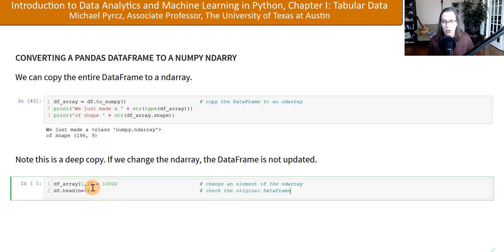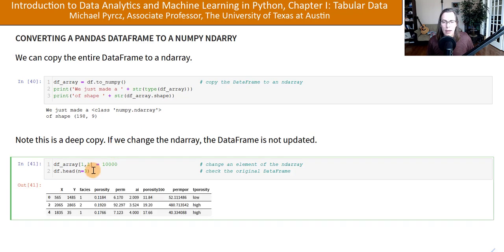Okay, I just want to show you that this is a deep copy. Now what we'll go ahead and do is we'll change that to 2 because we already got rid of the first sample. The first sample isn't there. And let's go ahead and run this. If you look really carefully, sample number 2, 0, 1, feature number 1, index 1, it's not equal to 10,000. And so we can see right here that this, in fact, is a deep copy.